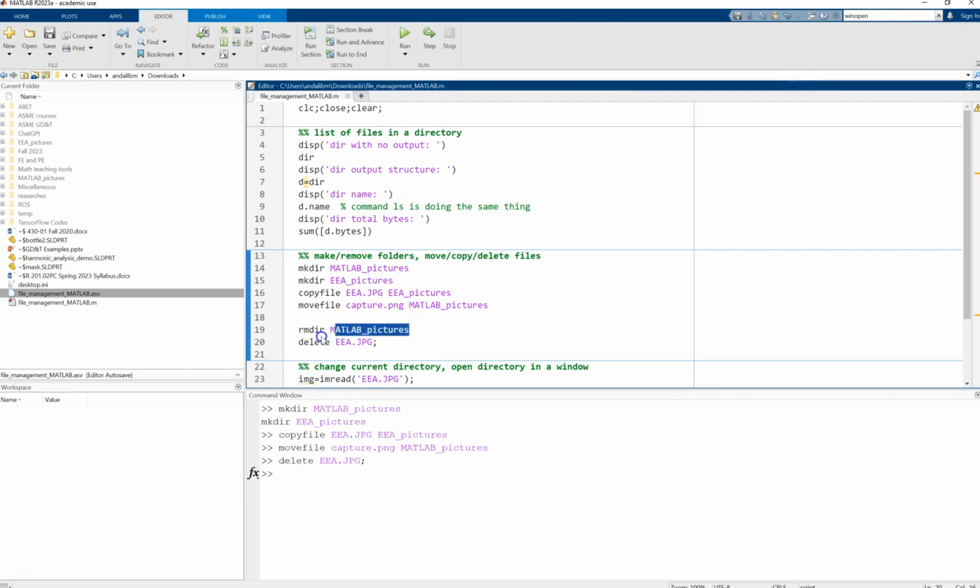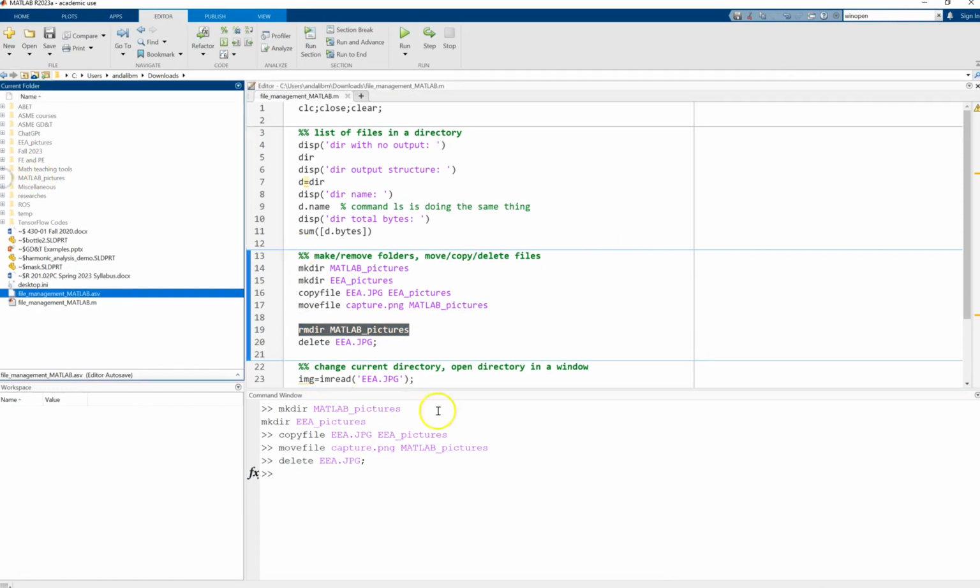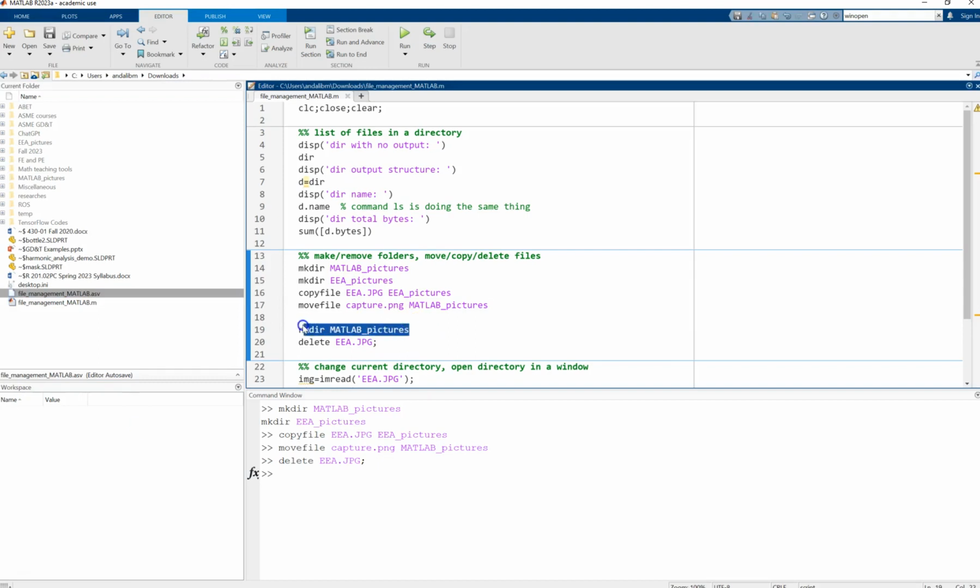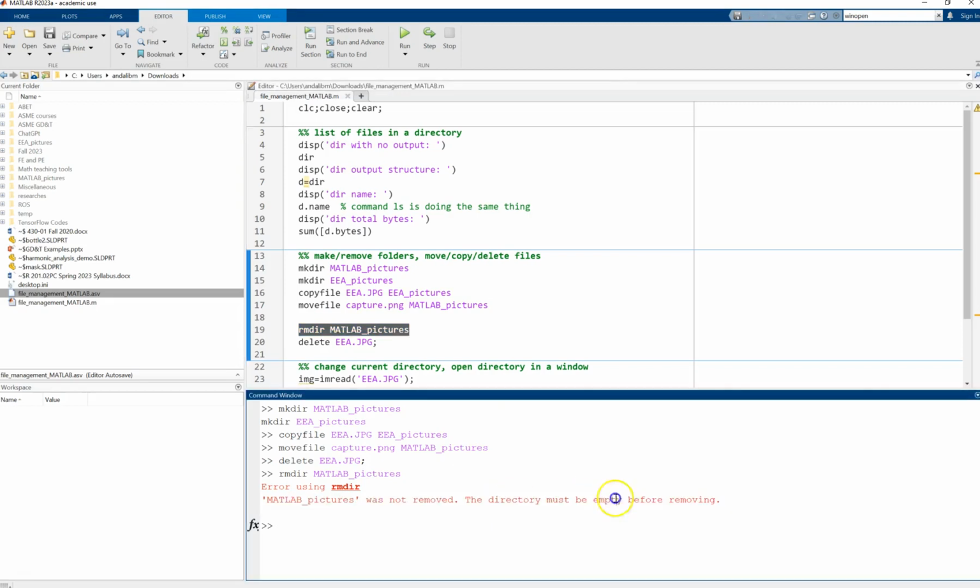So I want to delete that folder called MATLAB pictures, which has a picture in it right now, right? Remember it has a picture in it, capture. Can I delete it? Look, when I run this command, rmdir, look what happens. It says, hey, I cannot do it. If you want to get rid of a directory, it has to be empty.